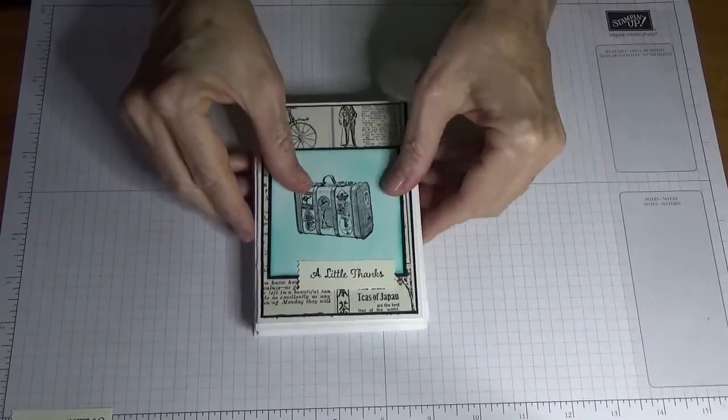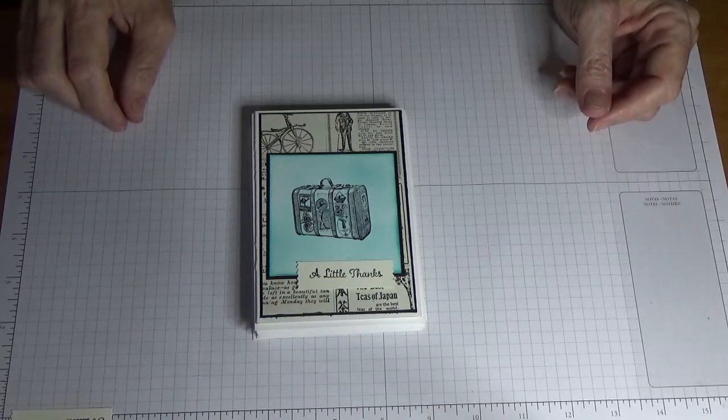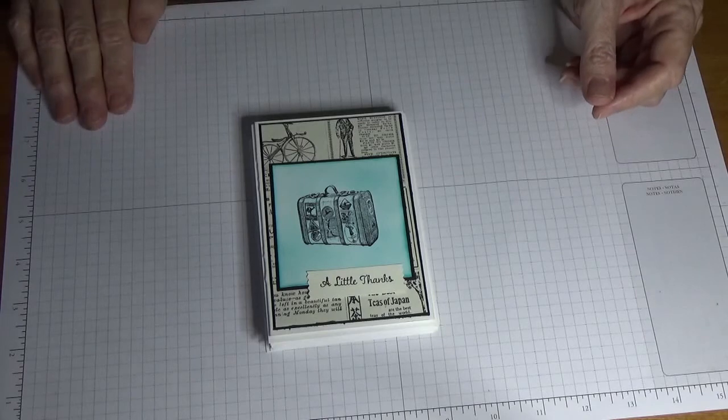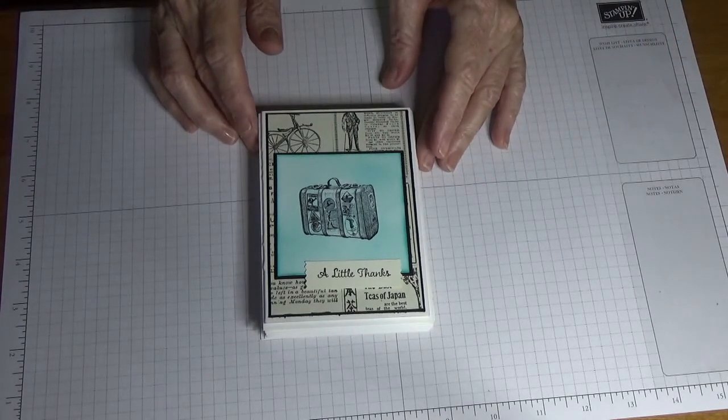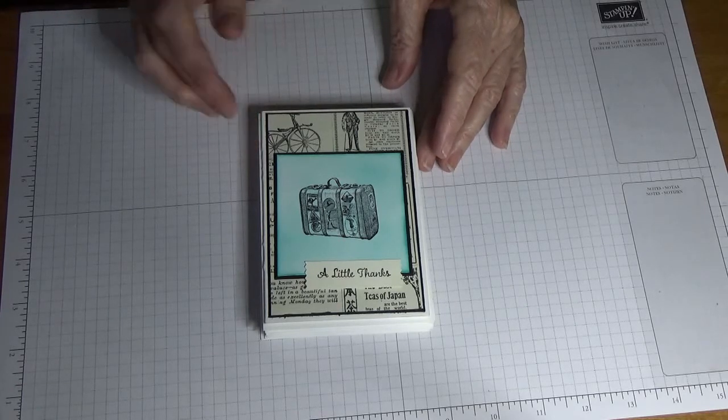Now getting to the note cards, I made six and they fit very easily in that tote bag with matching envelopes. The easiest way to get your note cards rather than cut up all your cardstock is to purchase the Whisper White note cards and envelopes from Stampin' Up.